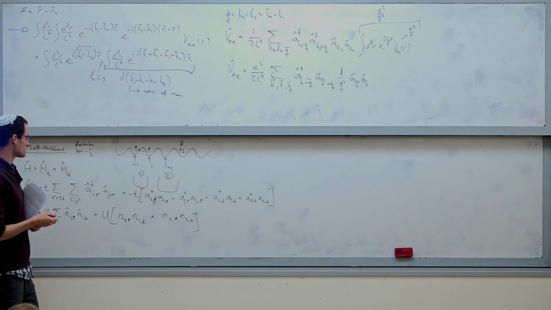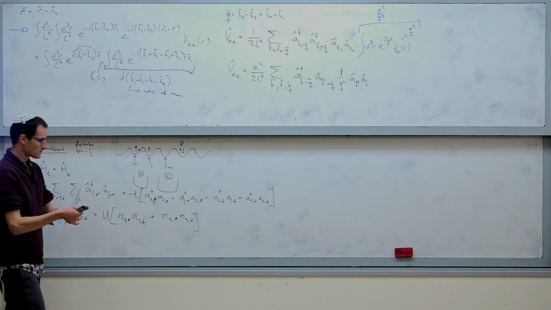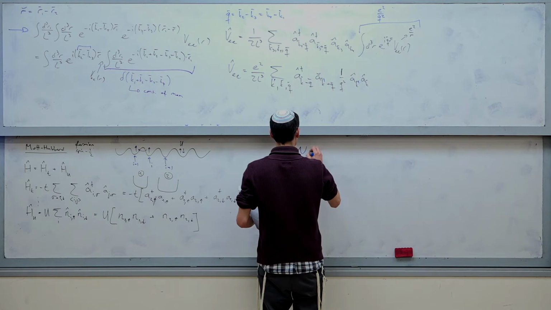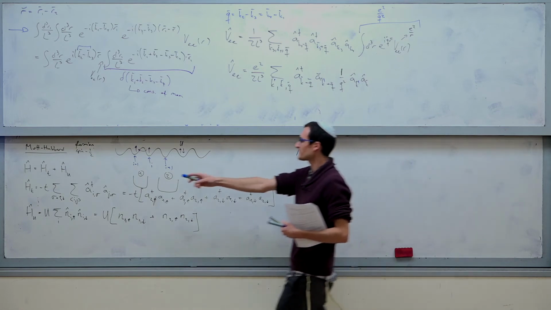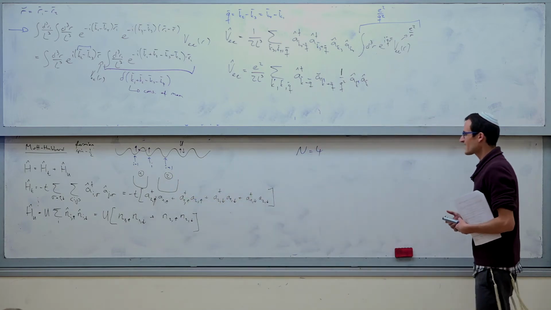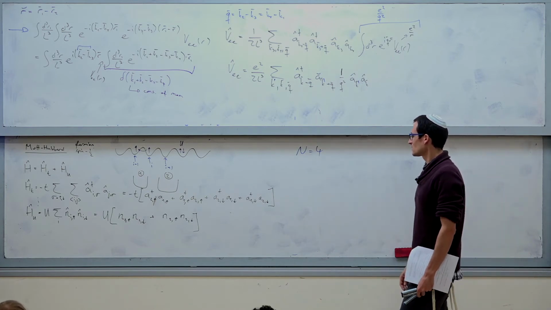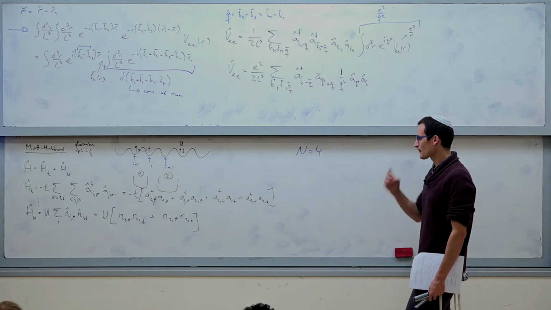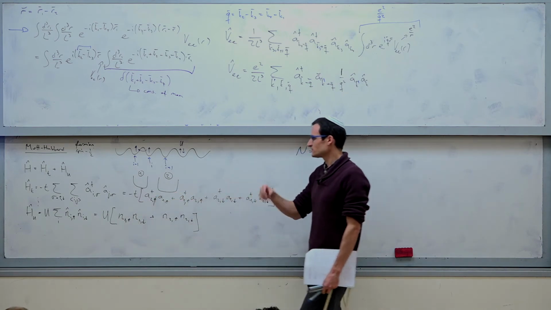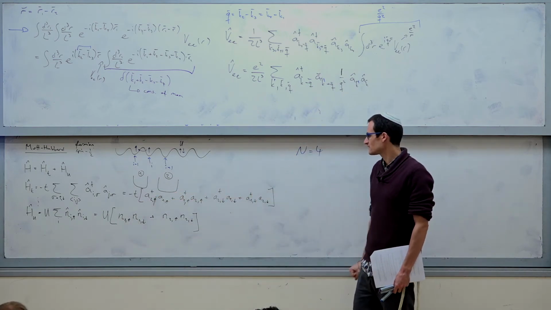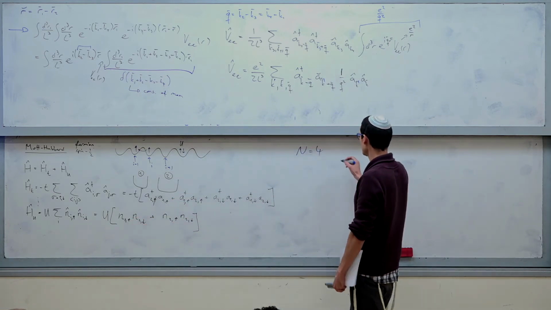Okay, what is the maximum number of atoms I can put into this 2-site model? I can put an up and a down on number 1 and an up and a down on number 2, and that's it. The system is full. What is the energy when everything is full? The hopping term contributes 0 to the energy, because you're always applying at least 2 creation operators to the same site. And for the interaction energy, you get 1 from here and 1 from here, so the energy is equal to 2U.